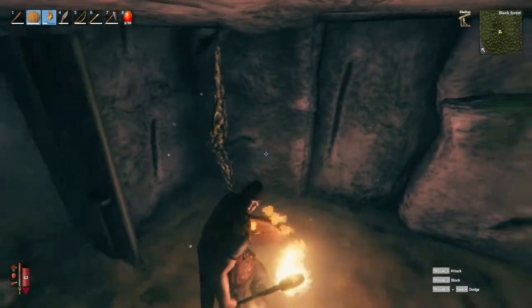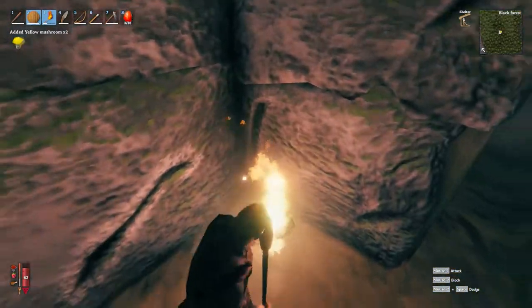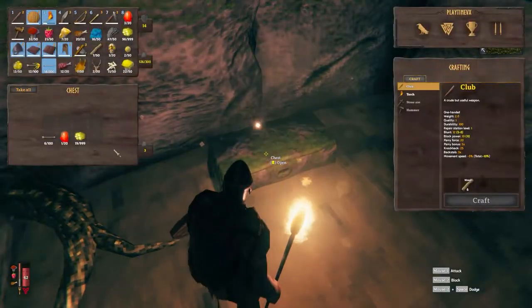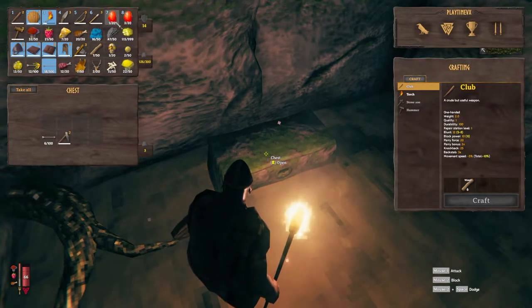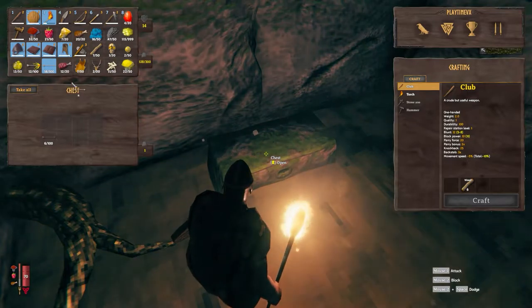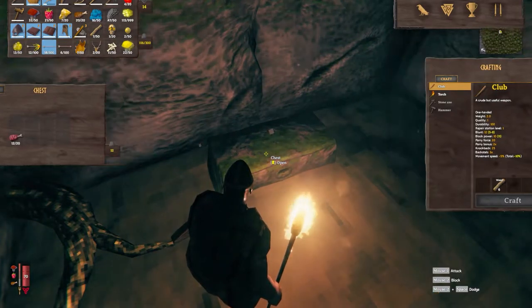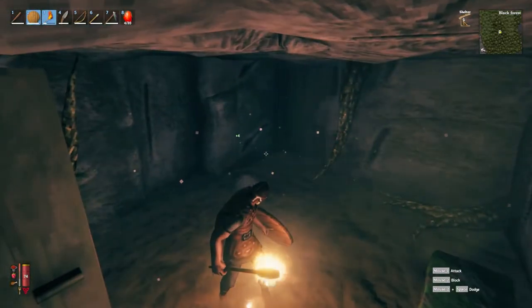Nothing here, just a chest and another door. And we got some coins. Another ruby. What the hell I did? And flinthead arrows. Oh, shit. I'll put it here. I don't need the meat. I got plenty of meat. Oh, wait, another door.